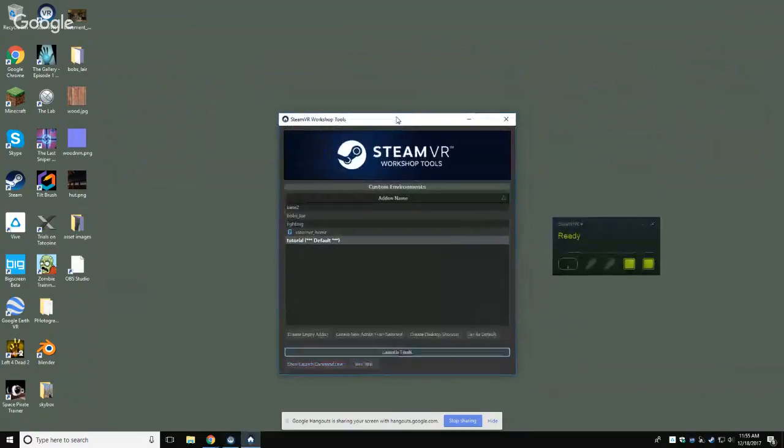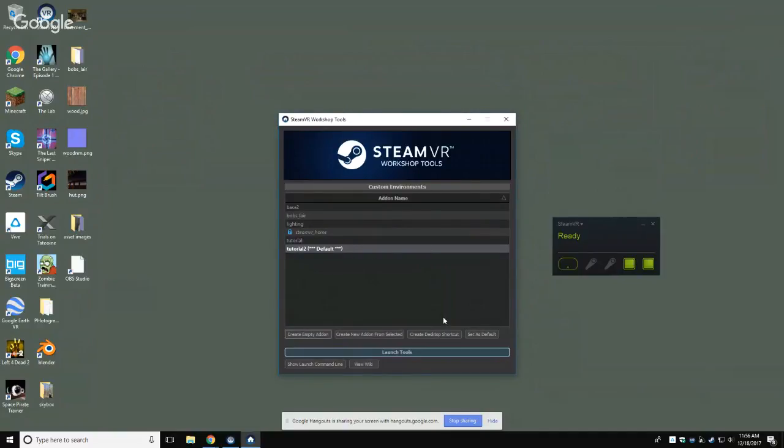Now this one's important. These are the workshop tools. You basically want to create an empty add-on. Do not create an add-on from selected or any of that, you don't need any of that. If you do that, you're going to have problems. So create an empty add-on. We're going to call it tutorial. Called tutorial 2 because I've done this entire thing already and it's screwed up. So here we go, create.